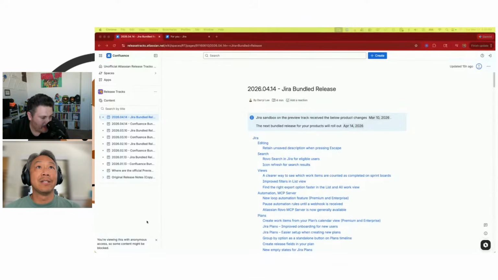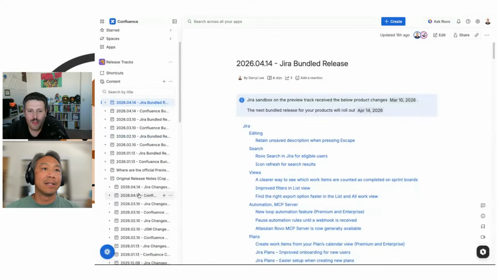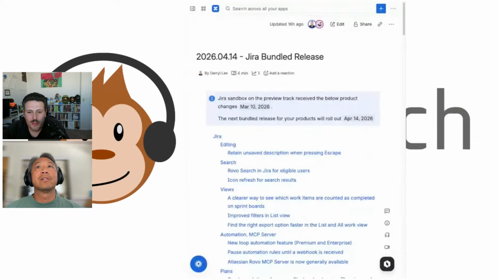So I created releasetracks.atlassian.net/wiki. Got to include the wiki. And just as a comparison, this is this week's release notes after I've done a very nice job of formatting it. And then if I use the new split screen feature.